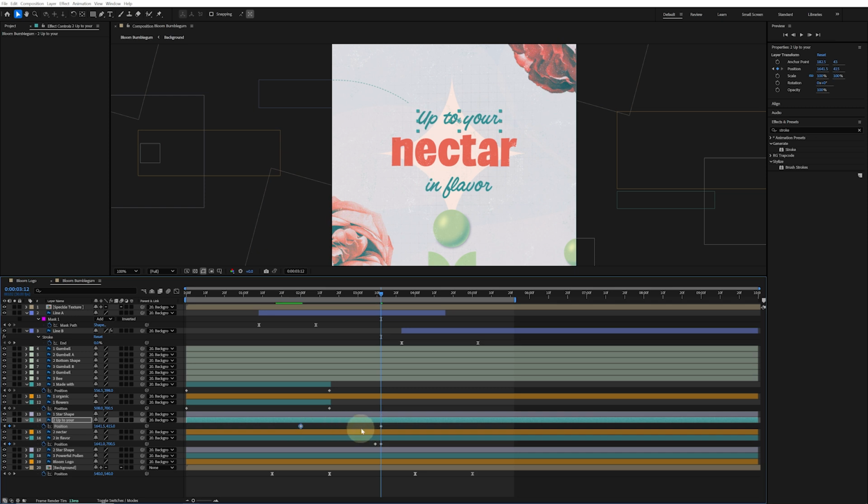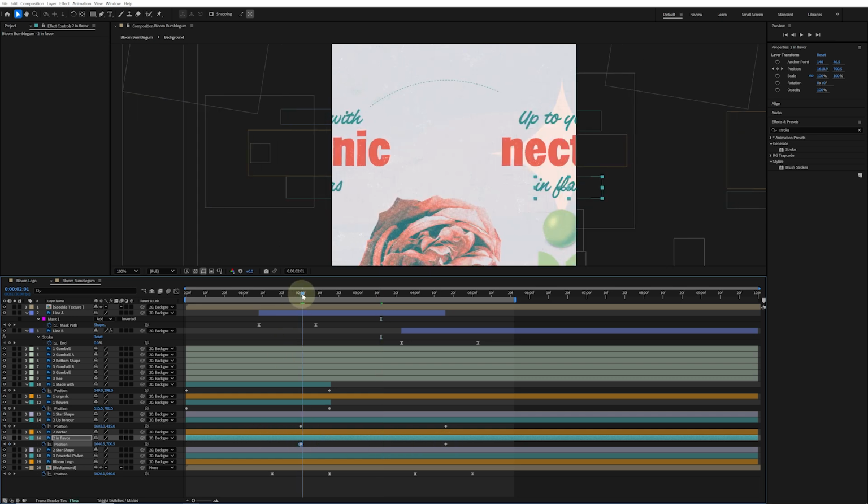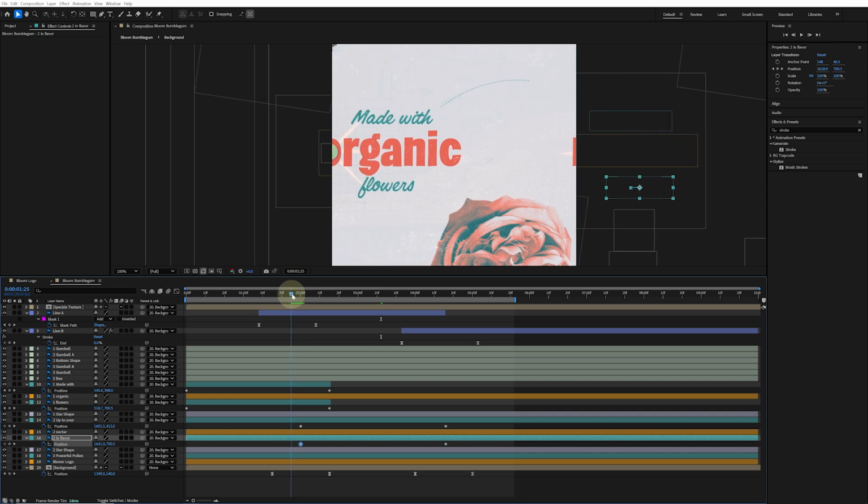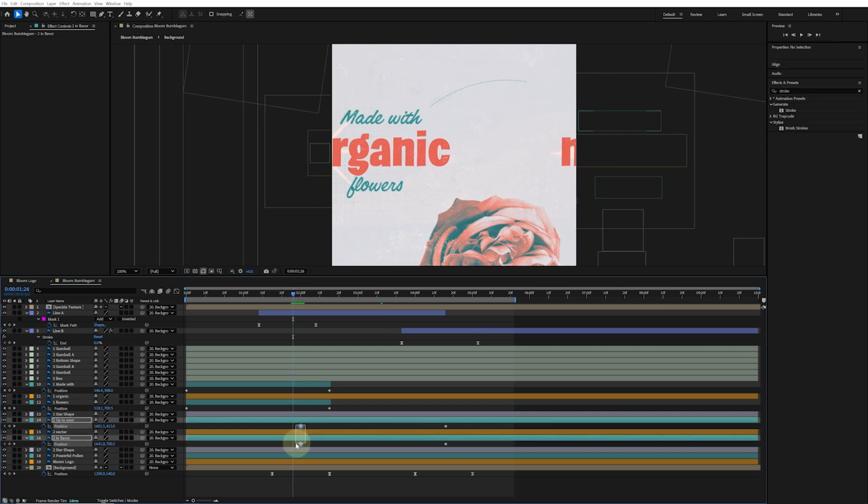I bet about halfway through those moves would probably work fine. And since I'm moving these anyway, I could just manually reverse these by grabbing the second one, moving it up front, and moving that one there. Let's see if that's enough. Oh, they need to be just a little further, just before they come on screen. I'll grab both of those, adjust them over.